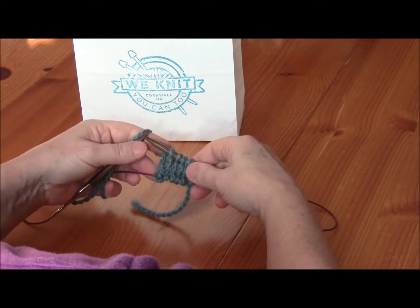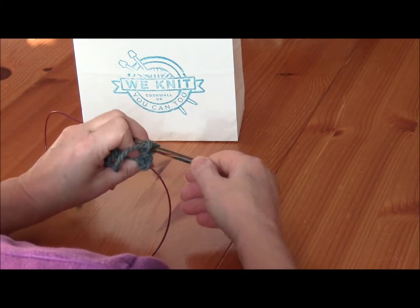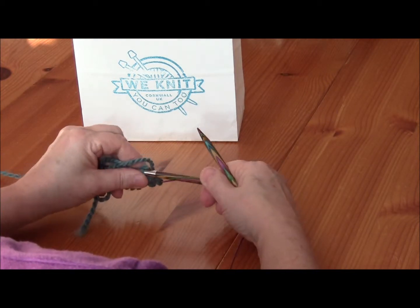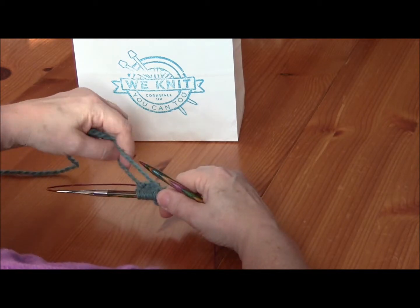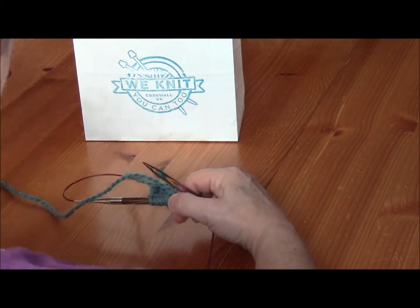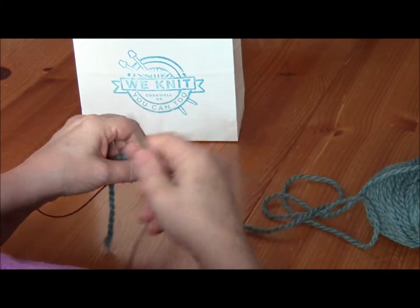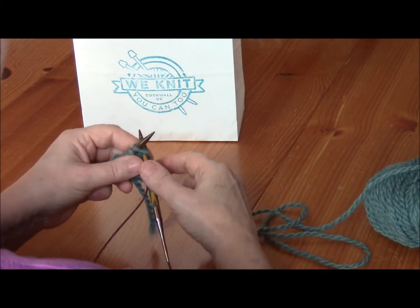When we get to the end of the row, we're just going to turn it round. We're going to do the same again, keeping fingers in the end. We're going to pull the back needle so that we can ease the stitches onto the front needle. What was the back needle now becomes the front. And I can show you, I can knit this just as well with the yarn in my right hand. I'm just not as good a knitter with the yarn in my right hand, even though that's how I was taught to knit as a child.